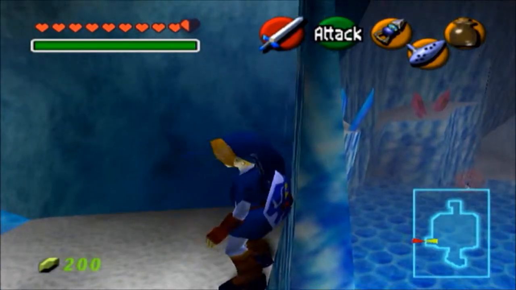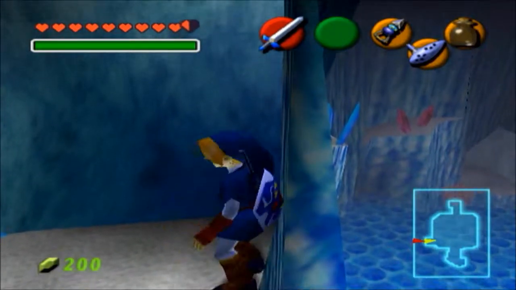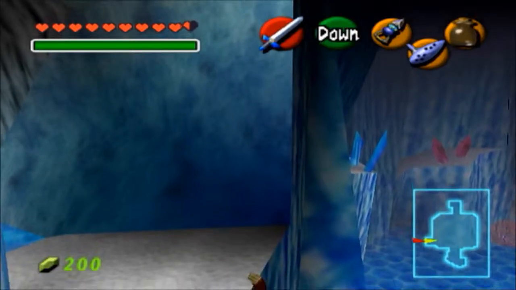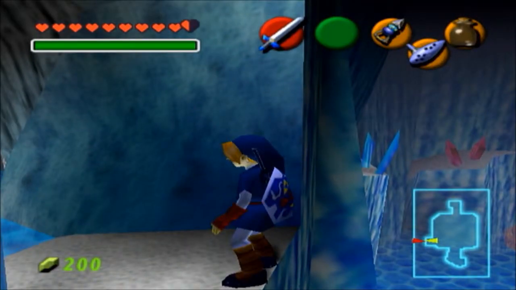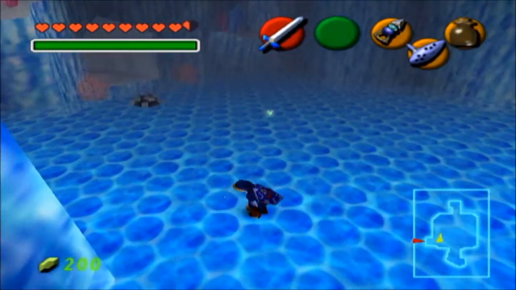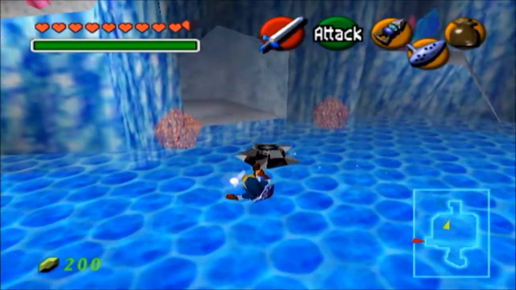No, go down! Jump off the ledge! Link, jump. No! Jump off the... Oh, he's still got the boots on. I thought I switched them off. No, Kokiri boots. There you go. That's how you listen, Link.